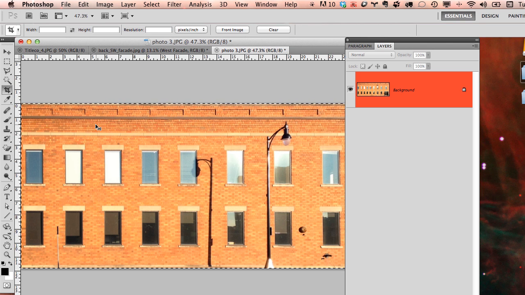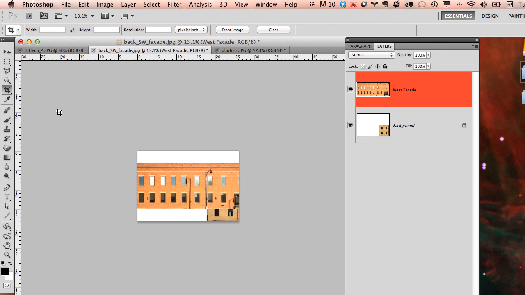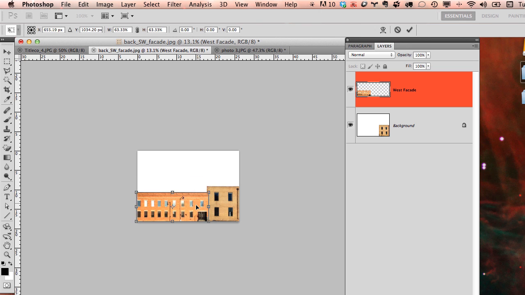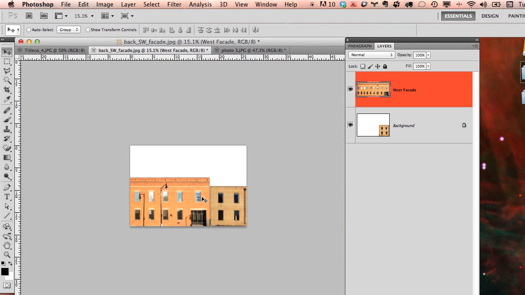Hit enter, copy that, come back here, paste it, and do a Command T or a Control T and align it to your model. And you could think of this as really an unfolded model. You would do this for every wall, and when you come back, there's a few ways you can do that. You can use this as one large texture that's in your SketchUp model, or you could come back here and selectively copy and paste and export these different layers. But I'll show you more examples in more detail of this method. More important that you are just aware of it.